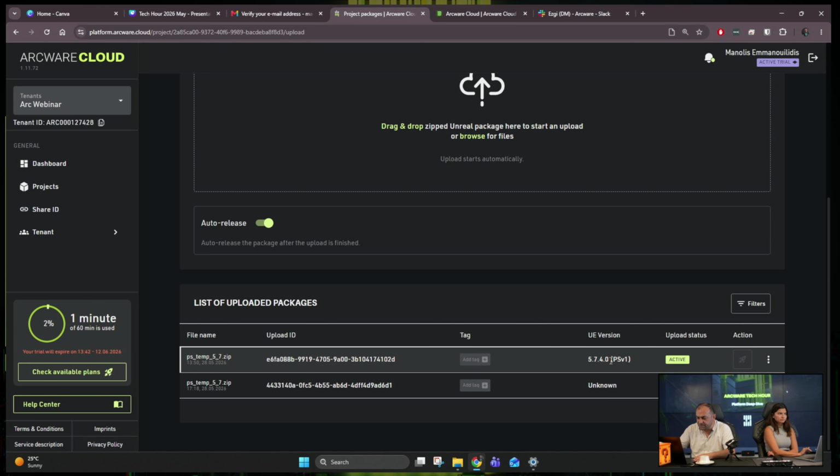Here a parenthesis: up until now we support pixel streaming version 1, but as Dirk mentioned, new features, so pixel streaming 2 is coming very soon, hopefully in the next week. And after that the project is ready to be released, but in this case it will auto release because the auto release option is enabled.